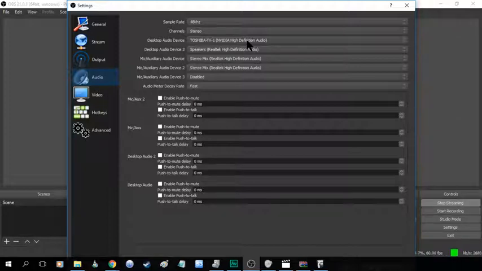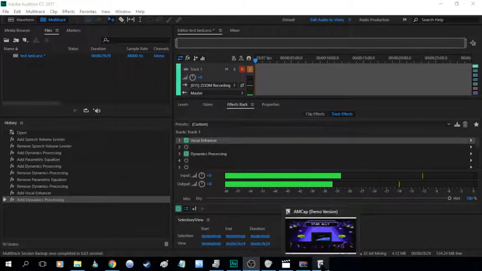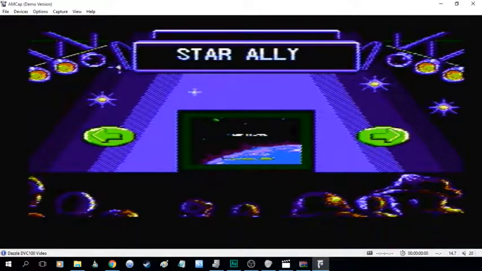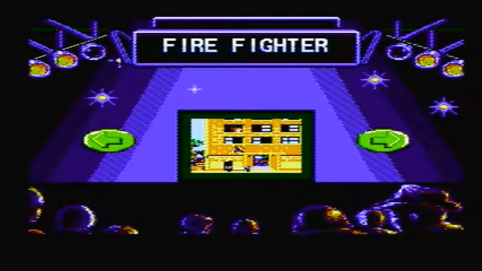And I've set up 2 stereo mixes. It's probably overkill. Probably doesn't need to be done in that way. But it's somehow working. That's the general setup I have, and everything seems to be working fine, which is great. And then AMCAP is just going to moan at me because we don't have a license. So I should really find a way to get a license for AMCAP. But anyway, that's the general gist of that.